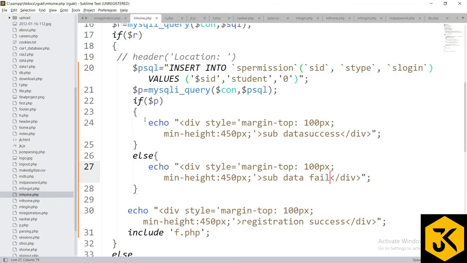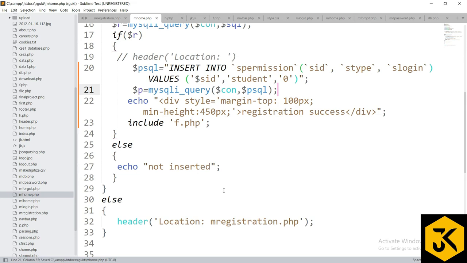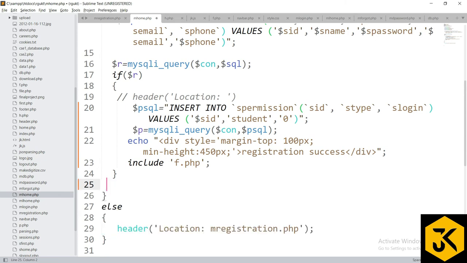Now, I don't need to go for all this cross checking every time. Am I right? Only you can say for the user that yes, registration success. That's it. Registration success. We don't need to go further, like whether the query is executing or not, all these things. Similarly, I will remove these queries also, the else not inserted, because we already successfully tested this. This is meant for the purpose of testing only. Okay, fine.